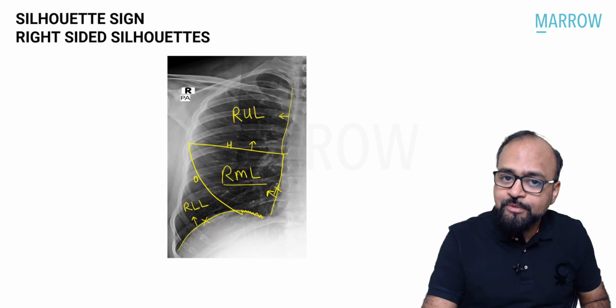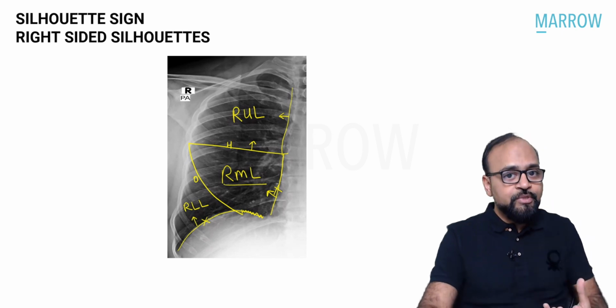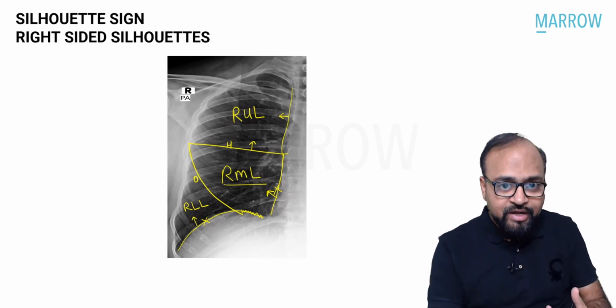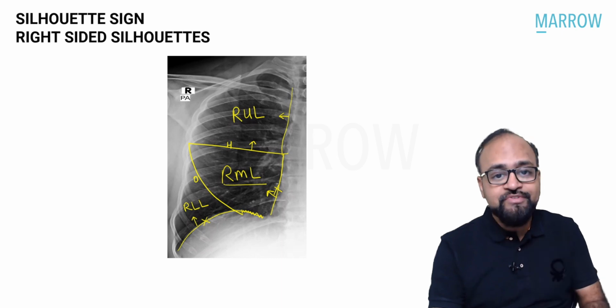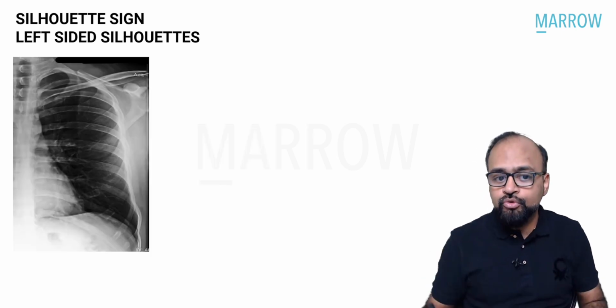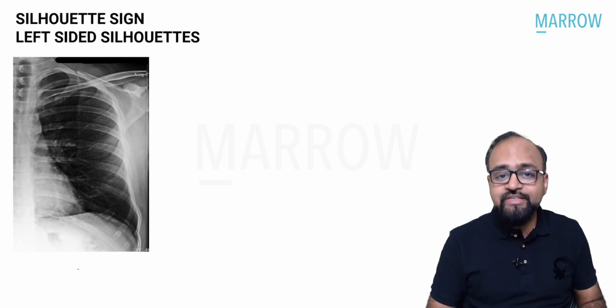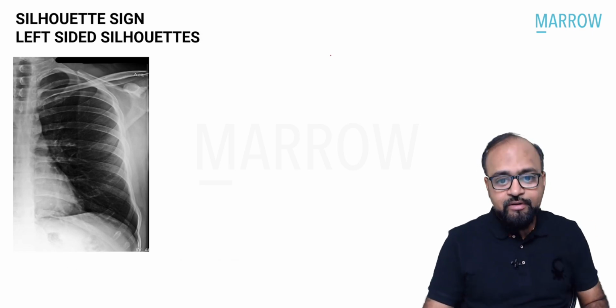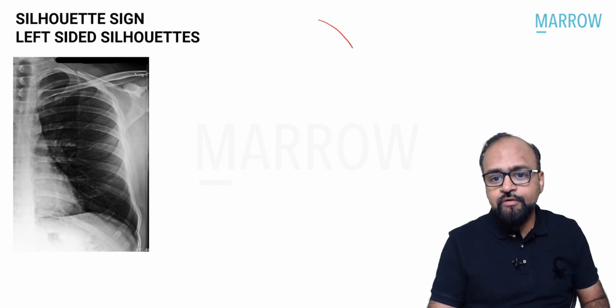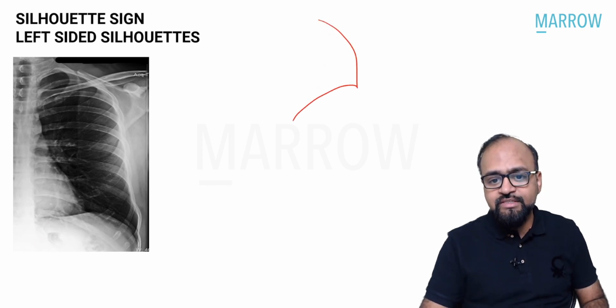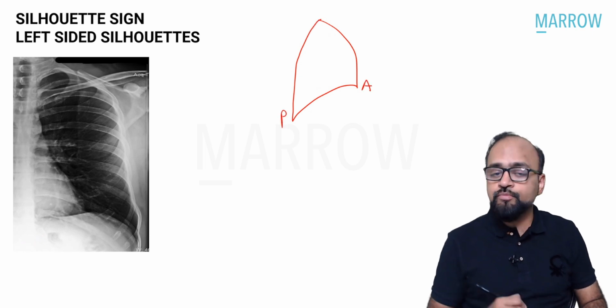Now suppose your examiner is trying to show you a pathology which is located in the left lung. So a particular margin on the left side would be obscured. What could those be? Now before I go to these margins, I want to quickly revise the segmental anatomy of the left lung, because this is going to help us. If you look at the left lung from the side or from the medial aspect, this is how it would look like. This is anterior, the diaphragm dips down, so this is posterior.